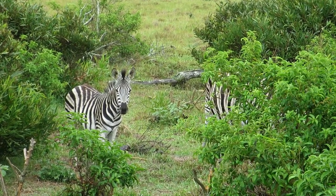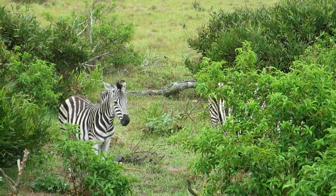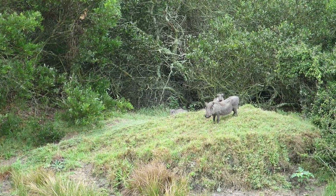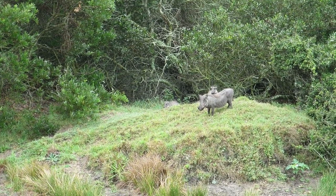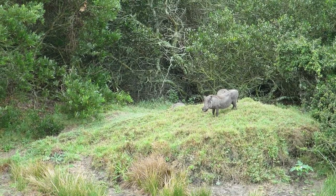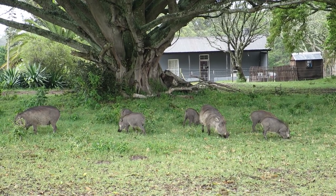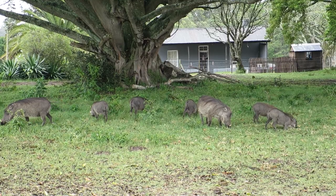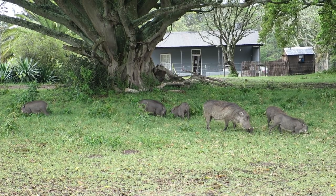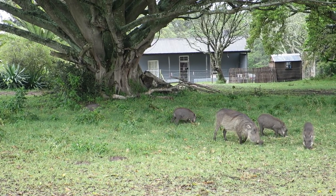That bushbuck we saw running across is actually the only animal indigenous to this area — the rest of the animals on the park were brought in. A female can have about four babies because she has four teats, and each baby knows exactly which teat is theirs and they do not share. You may see how they go on their elbows or knees to eat, because they eat the lower parts of plants. This tree here has basically been stripped all the way around — that's why there are only leaves right at the top, they've eaten everything up to that height.